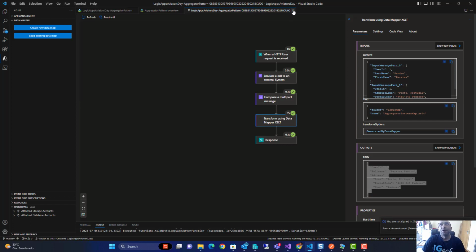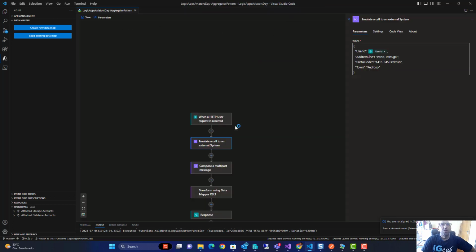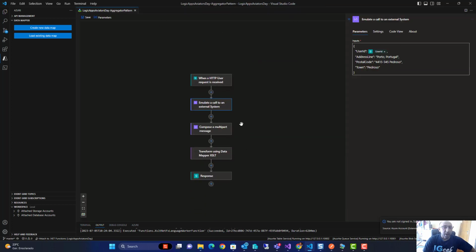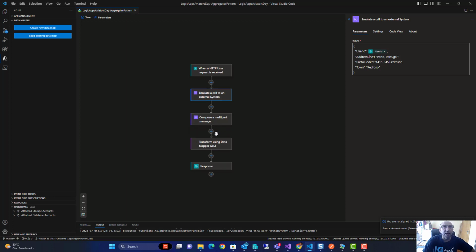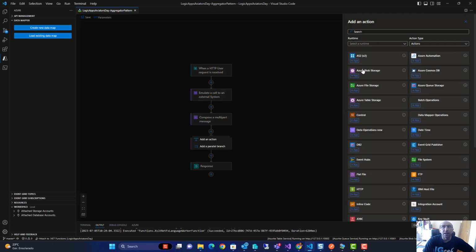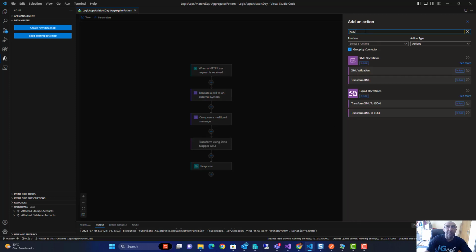Let me stop the engine here, and let me show you in more detail. So, before I show the map, inside the Logic App Standard, there is a new action now. We still have the option about XML validation and transformation that needs an integration account, of course.